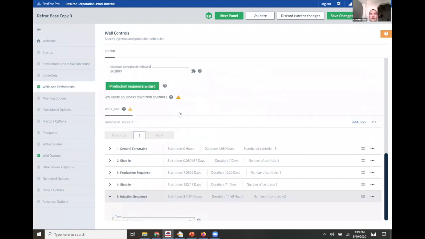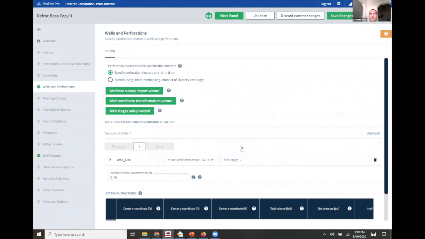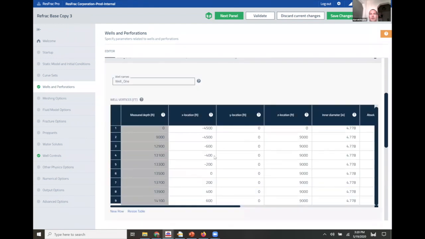And if I come back to my well, I will see that was row 4, or we said 3, 4, 5, right? So my stage 6 will be from minus 600 to 400.